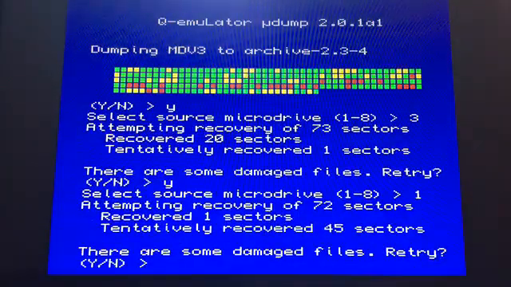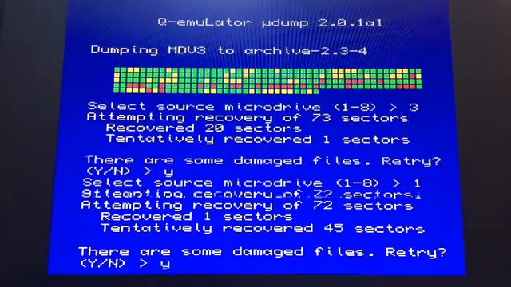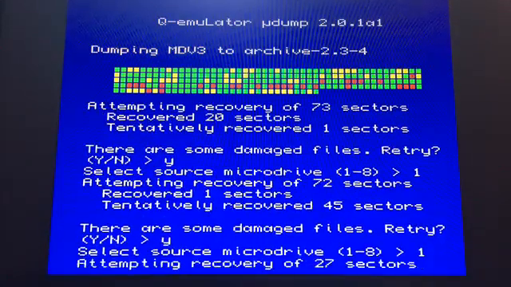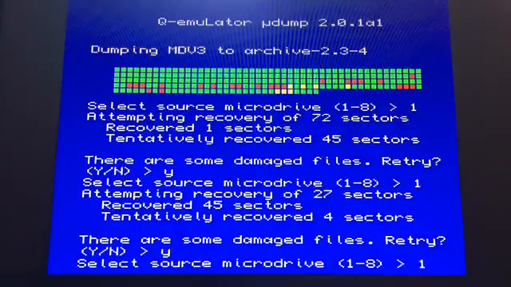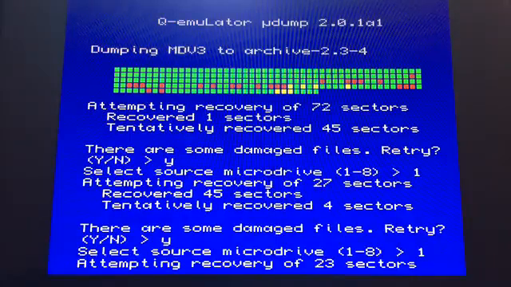As you can see, 45 are recovered, okay, 4 recovered, as you can see. So I can change the drive, and so I can try in a better way to restore the image, the cartridge, no? So it's very useful, this feature of MDAM2.